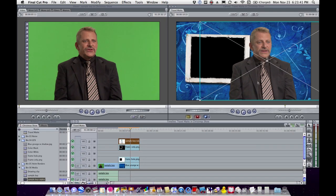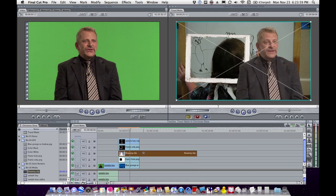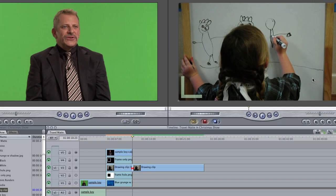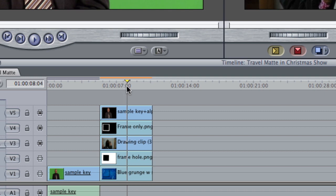I'm going to bring the drawing clip over and make room for it. The drawing clip becomes the problem clip because you want the drawing to fit in the length of the sound bite. So I'll select it and turn off the destination track controls, then bring the V1 target up so anything I do drops into that section. I'll mark an in point at the beginning of the speaking clip, an out point at the end, then pick the drawing clip up, drag it into the canvas, and use Fit to Fill. Now it's crammed in — and I have the drawing that is the same length as the talking.